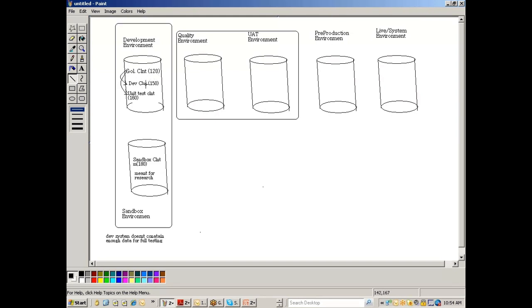If you have a development client, you do a little bit of testing and then you transport your changes to the unit test client. So from golden client to development client and from golden client to unit test client, the changes that you perform are auto transportable. It means after 10 or 20 minutes, whatever you have done in the golden client gets replicated in the unit test system or the development system.